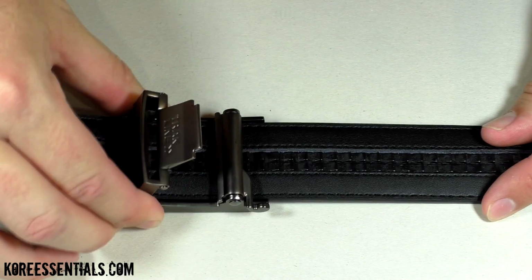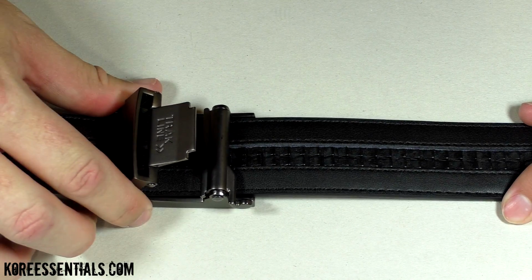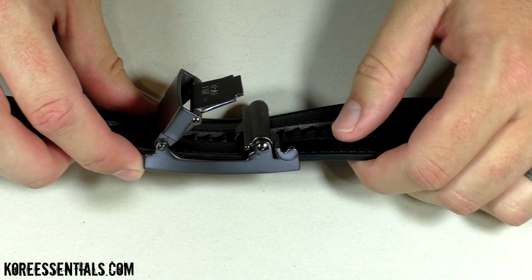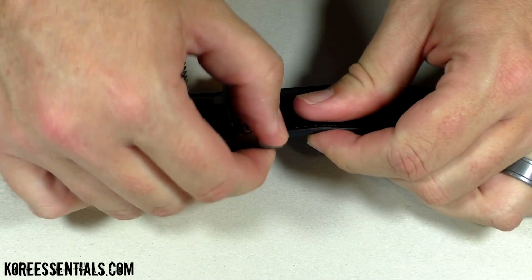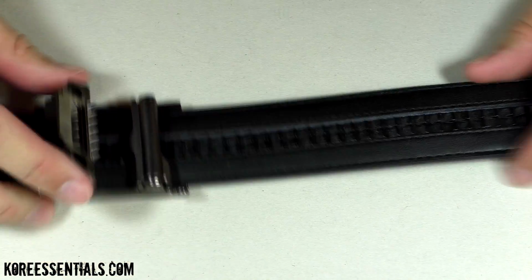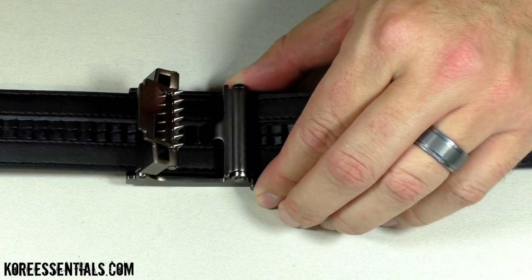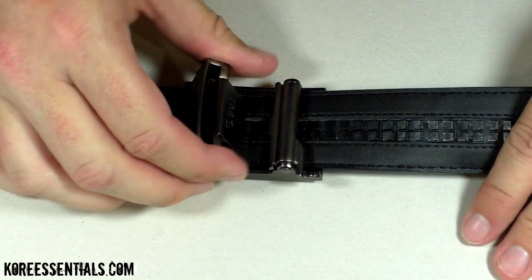So instead of having one hole 1 inch away from the other one, you're looking at 1/4 inch adjustments, which makes it very nice, very comfortable, and you can make those tiny little adjustments just by pushing down on this little tab right here, and it works seamlessly. It'll just slide on and off smooth if you depress that little tab, and once you let it go, it is on there extremely tight and secure. So being able to make just those minor adjustments allows that bit more comfort when you're using your belt.